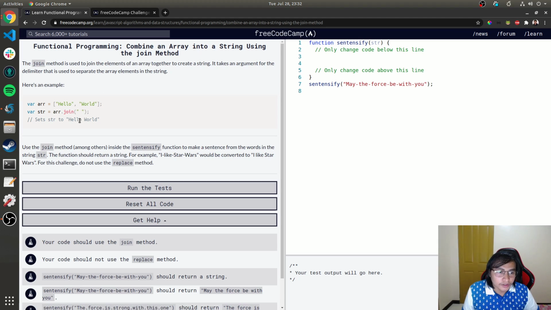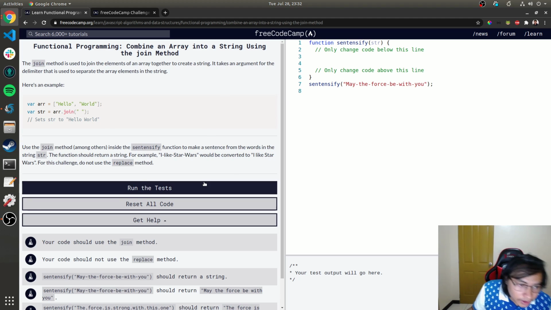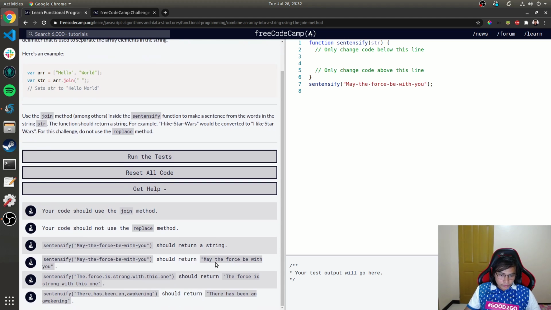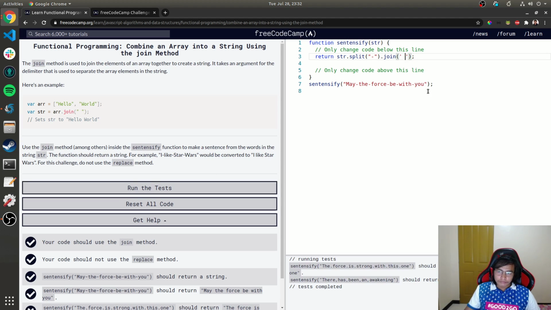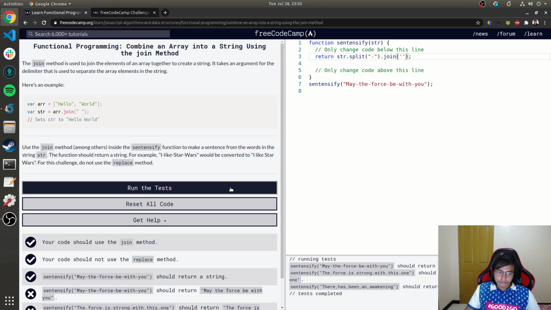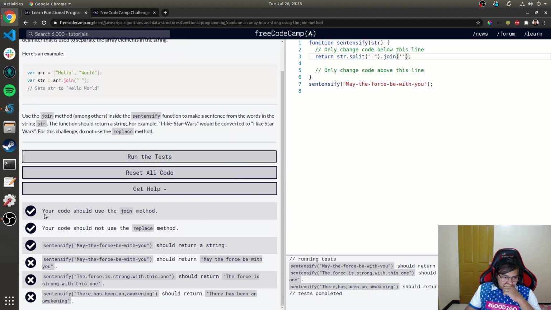Combine an array into a string using the join method. Use the join method. Sentencify. Do not use the replace method. May the force be with you. Return str.split, then join it with space. Okay, we got 3 correct answers.